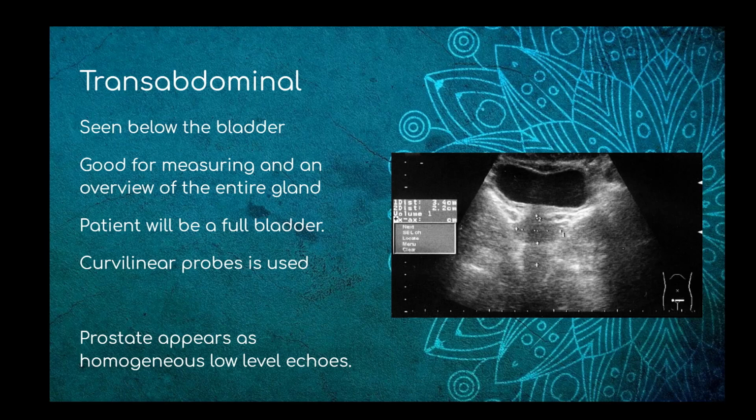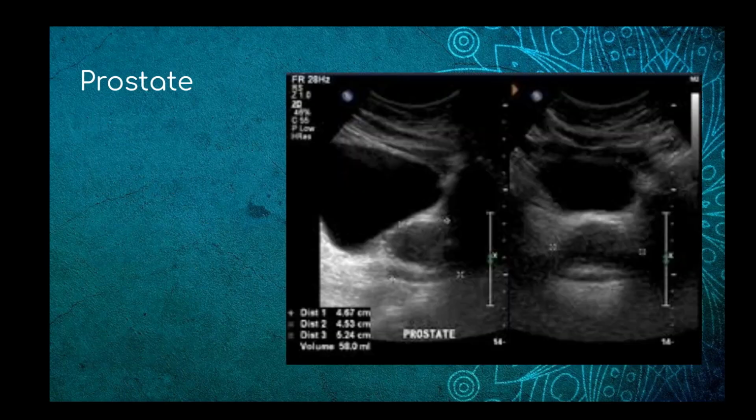Typically, we're just going to use the curved linear probe to see this, and then we can do transverse, long, and width measurements on it. Here again is another picture. We have the transverse prostate underneath, and then this is it in long. We can see that pubic symphysis here, that bone or cartilage, I guess. We can't really see through that with ultrasound, so it kind of blocks part of the prostate border there. And then we have the rectum behind it. So just make sure that you are measuring the prostate, not the rectum. Sometimes there can be extra stool within the rectum, and that can kind of throw things off a little bit.